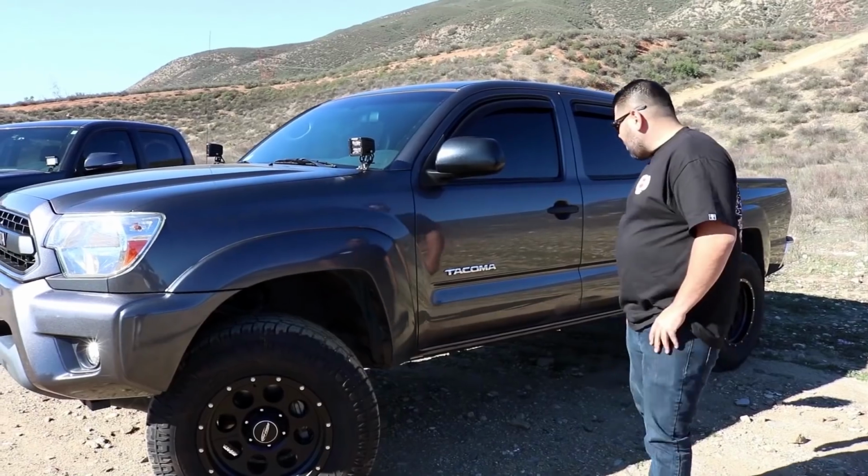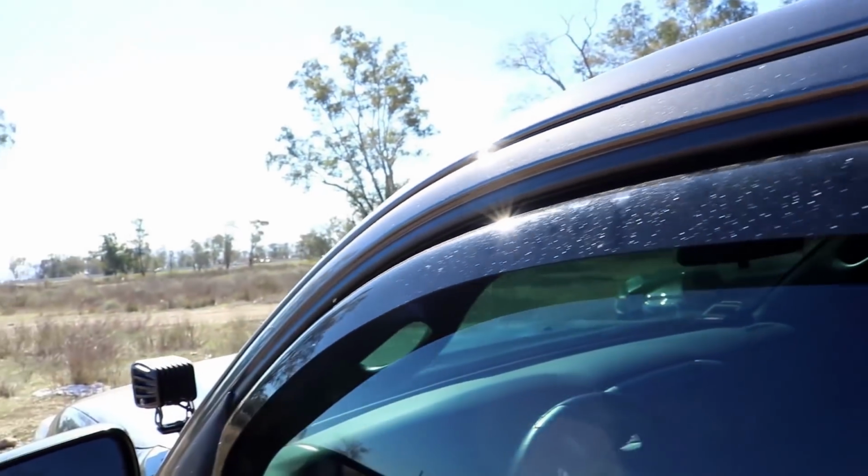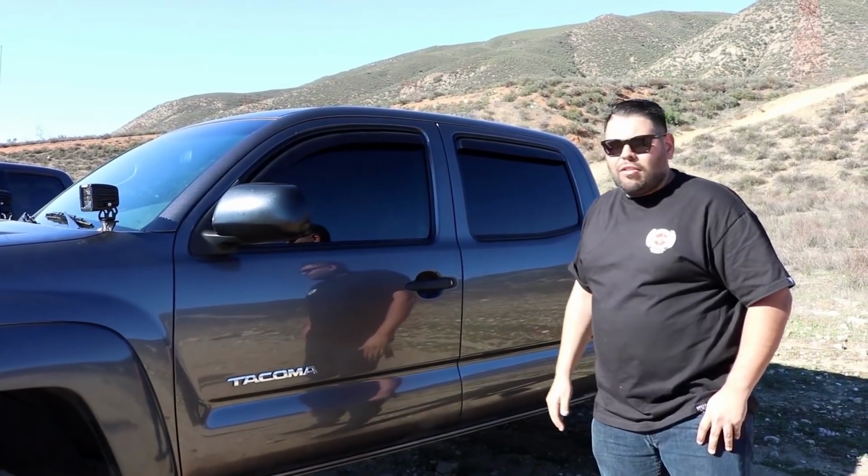We'll move back here a little bit. I got the in-channel sun visors here. In-channel ones are a little bit nicer. They don't stick onto the outside here. Got the window tint. I got limo around the car.